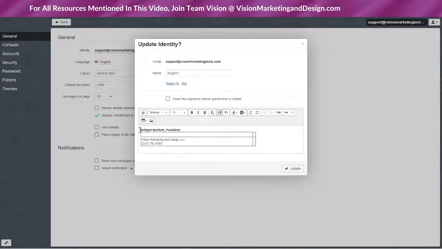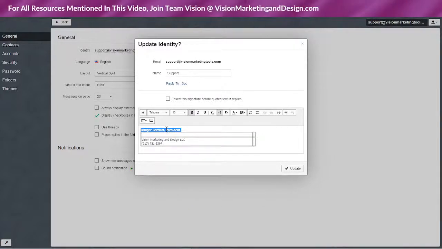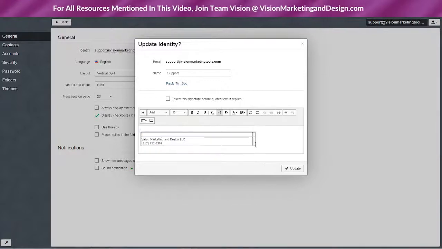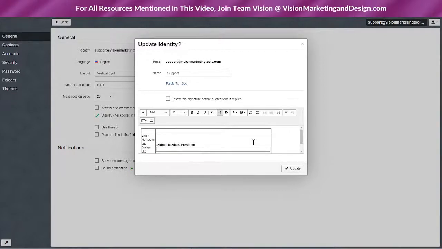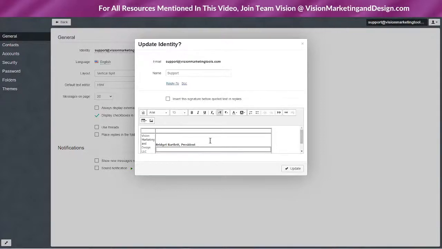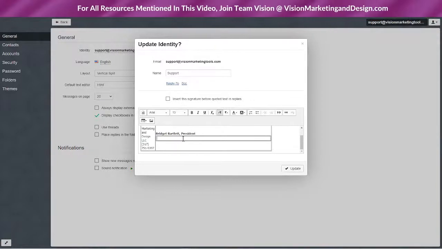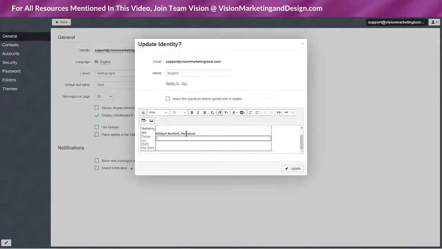You'll see, as you move around, I actually did a whole training here using a Google Doc. And then what I did was I just copied from my Google Doc to my signature, but Rainloop actually allows you to add the table there.